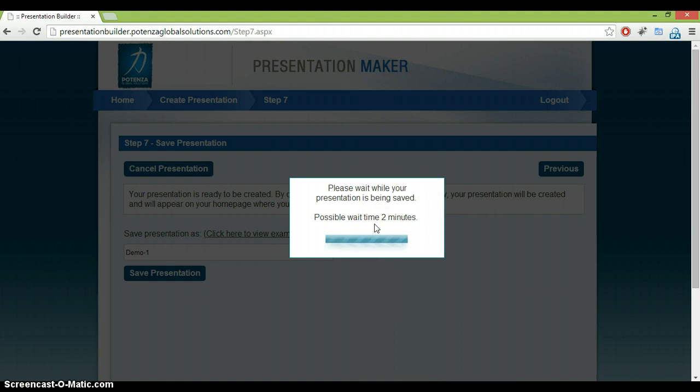This could be the maximum time. So let's wait for it to finish saving and processing the slides. Once this presentation is generated and saved, I will be able to see it in the list of already created presentations, and I will get the option to either edit it or download it in two different formats.